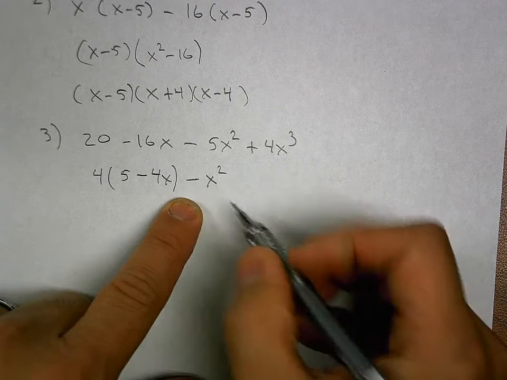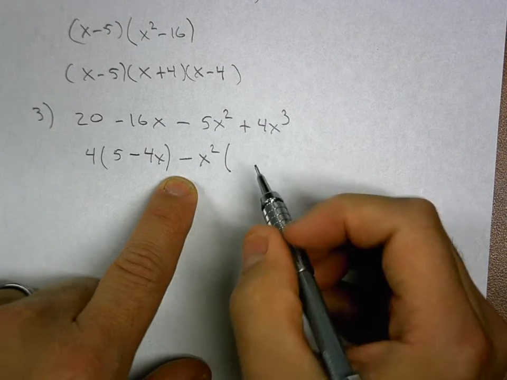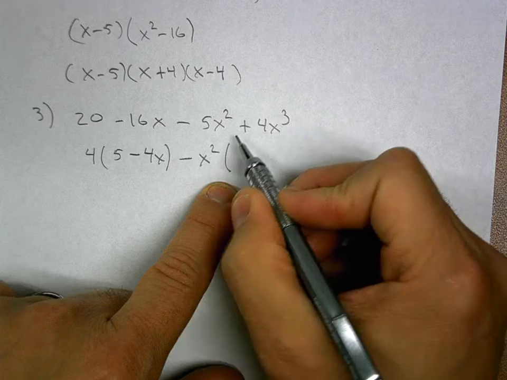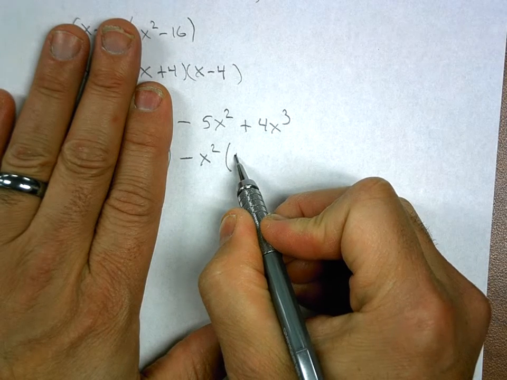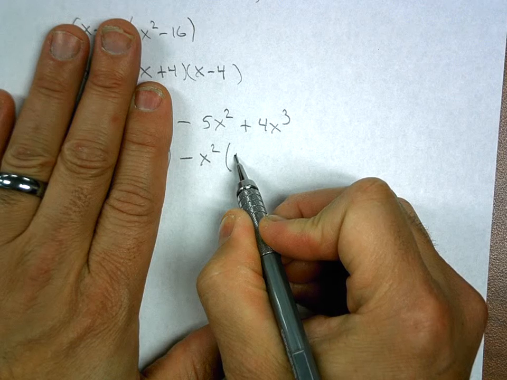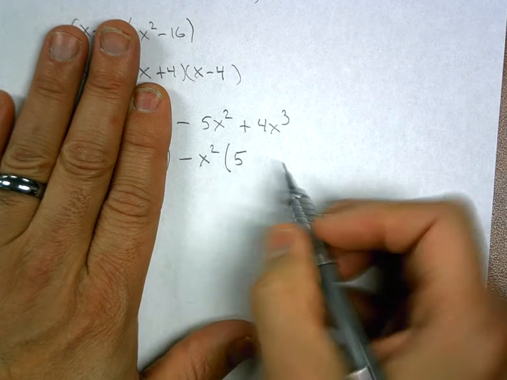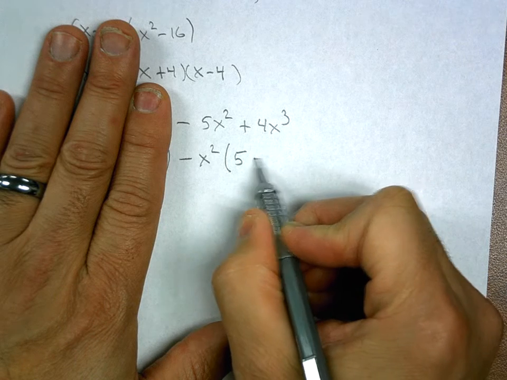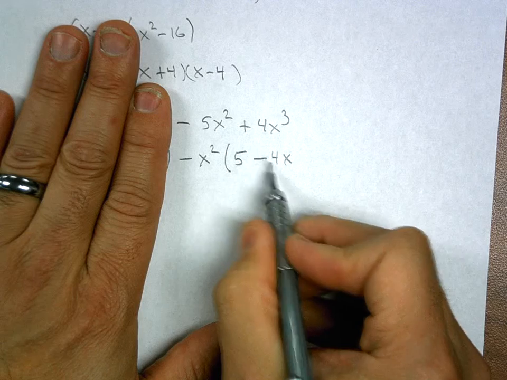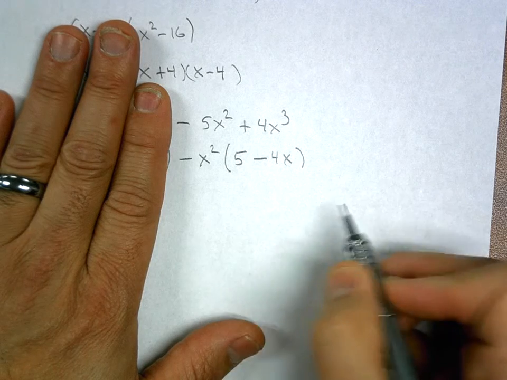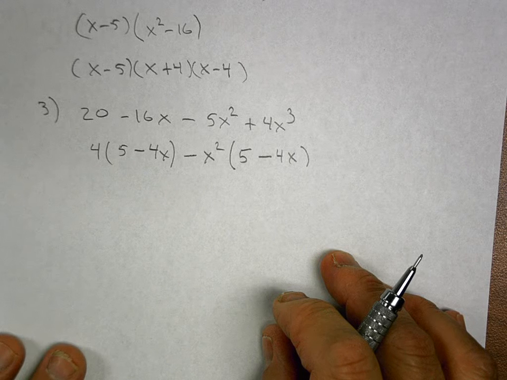Okay, so it's got to be plus or minus right there. All right, so we take out a negative x squared, which yes, it is minus. So what do we have left out of that? 5. Is it positive 5 or negative 5? Positive 5, because if we distribute that, it gives us negative 5x squared. There you go. And then a minus 4x, because that'll give us a positive 4x cubed, right? And let me undo that. Okay, so are we done factoring?